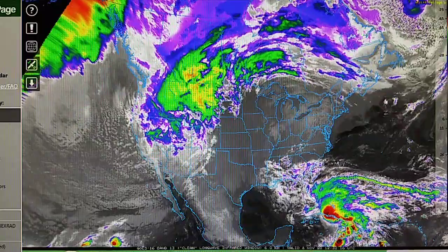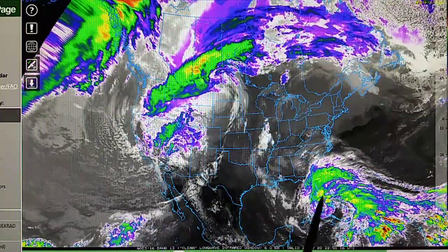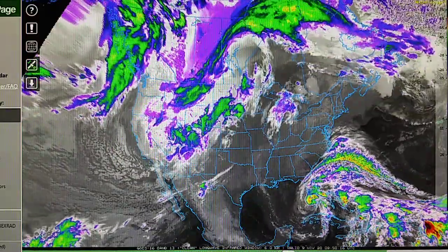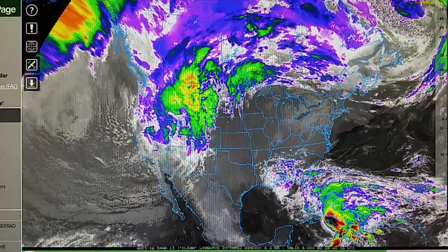And we can see that happening here. Watch this. We see the high pressure go in. First the center of the storm is targeted. We can see that hole there where they hit the vortex, the area that was beginning to spin. And now they're pushing it back into the Gulf of Mexico, where it can have some time to rebuild.